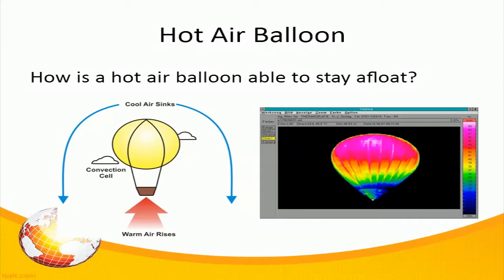The air inside of the balloon is heated with a propane burner. Hot air rises and fills the balloon, while cold air is dispelled. The density of the air in the balloon becomes less than that of the surrounding air, and it floats due to a buoyant force. This is similar to releasing a helium balloon or putting ice cubes in water, except the buoyant force in this case is created by convection. When it's time for the pilot to descend, hot air is released through vents, allowing cold air to displace the hot air.